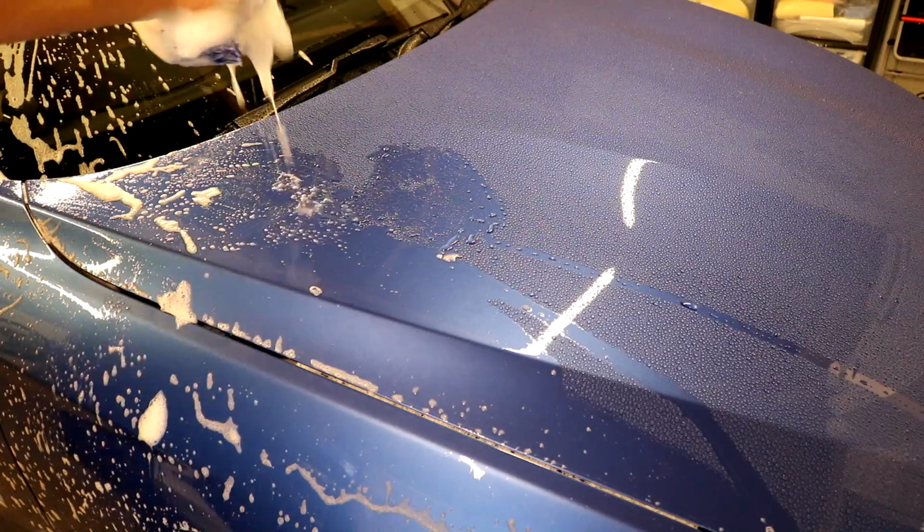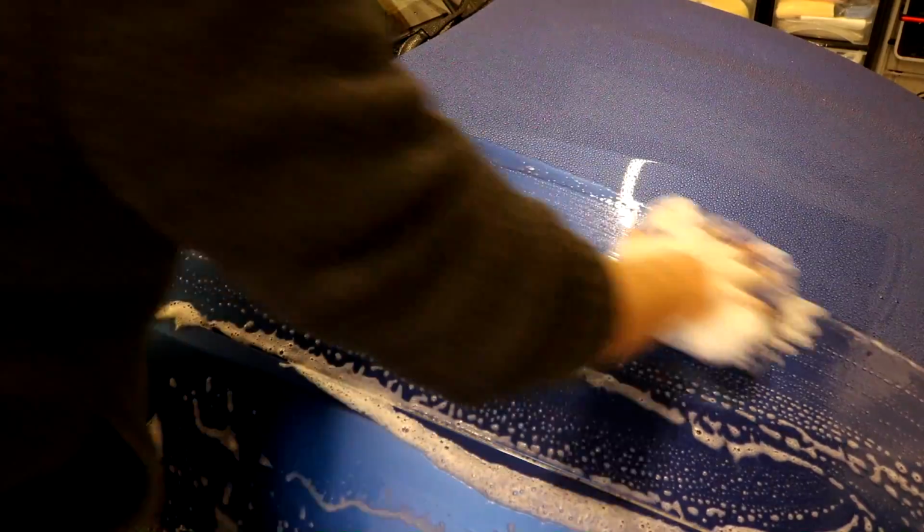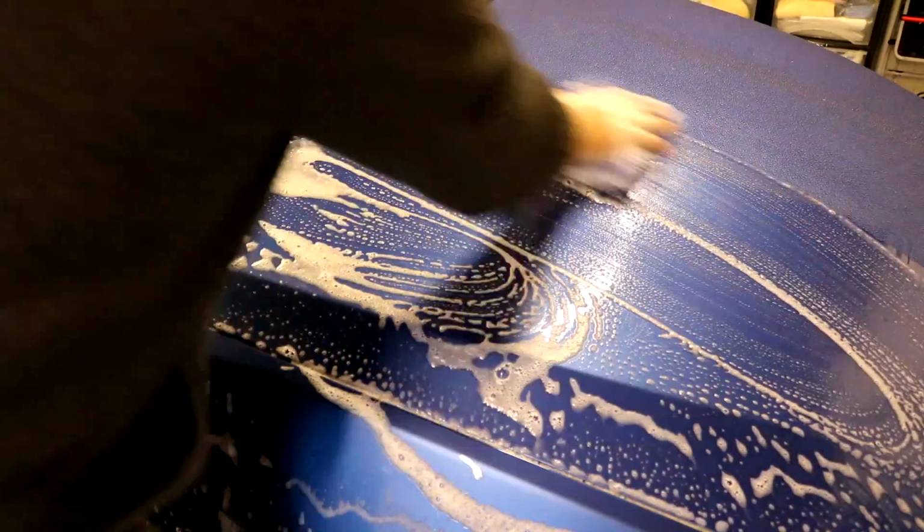So that's the Incredipad, okay? Some basic stuff to say about this product. It's around about $12.95, okay? As with all the products I feature, I'll put a link to the global distribution of the Microfiber Madness products. They're available all around the world. You can put in the country you're from and it will list all the distributors in that country. So you can go and shop around and find the products that way. So this one is about $12.95, so it's good value. That's a lot cheaper than the mitt as well, and it's about the same size, so that's good.